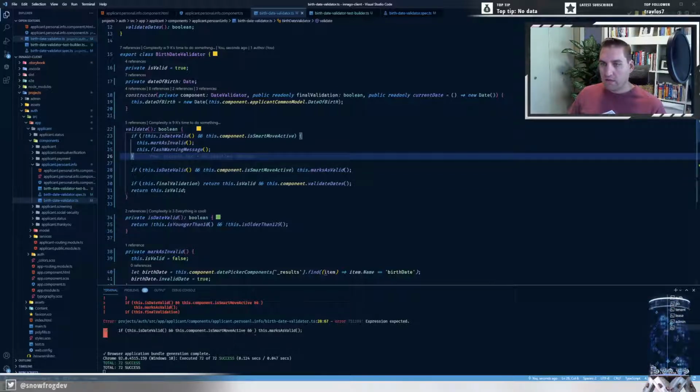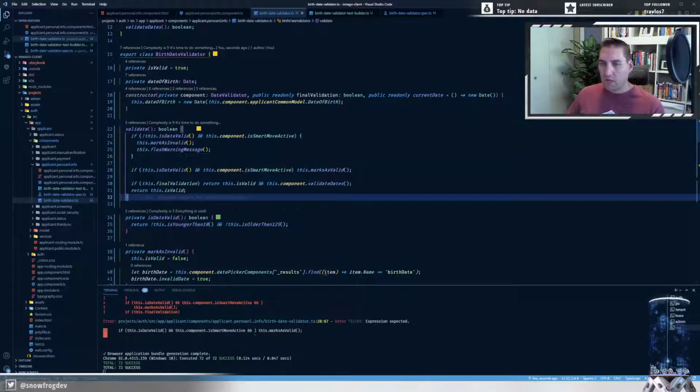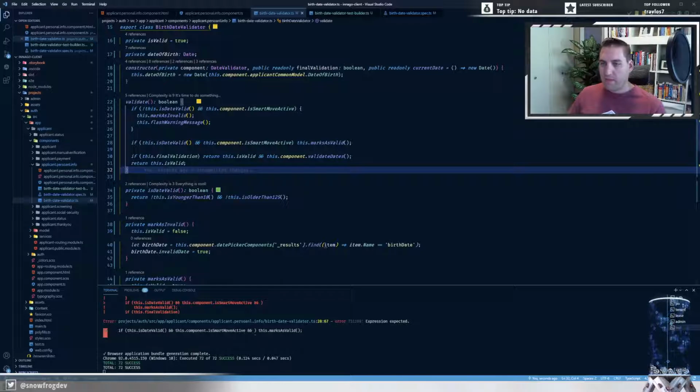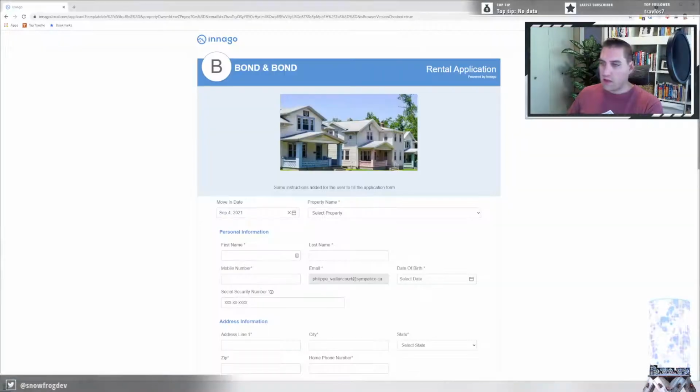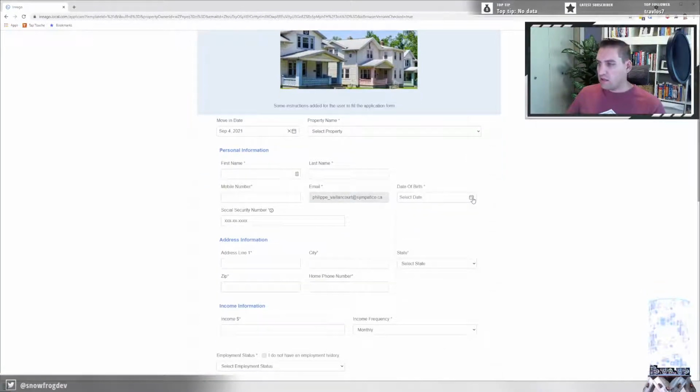Smart move active, you do this, you do that. And if this is, you do this, right? Okay, that works. Our tests are passing. I'm pretty happy. Let's just make sure with a quick manual test that this does indeed fix our problem. So this state is invalid. Age must not be less than 18 years old. That's what we're expecting. Great. Now before, when we would set it after that to a date that is valid, it would still show invalid. Now that should be gone.